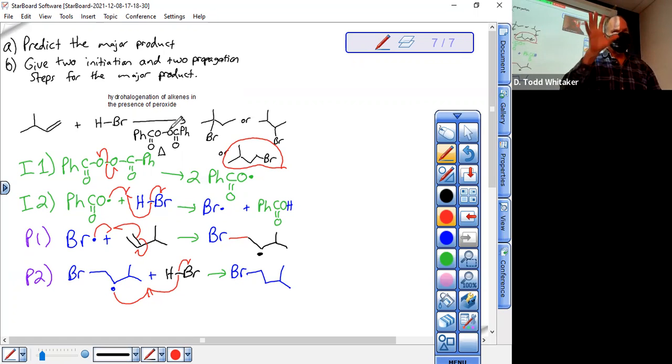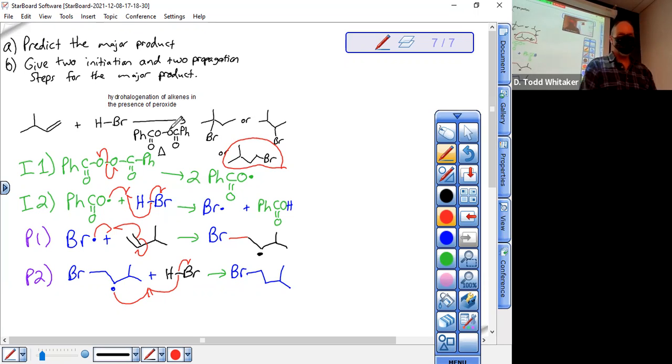You're always looking for shortcuts to guide your thinking, right? And his question was, anytime I see a peroxide, I'm going to do the anti-Markovnikov. Now, I have to caution you, we used hydrogen peroxide in a very different reaction with hydroboration/oxidation. That's a peroxide. You used it very differently than here. There were no radicals at all. Yeah, the alcohol ends up anti-Markovnikov for totally different reasons than here.